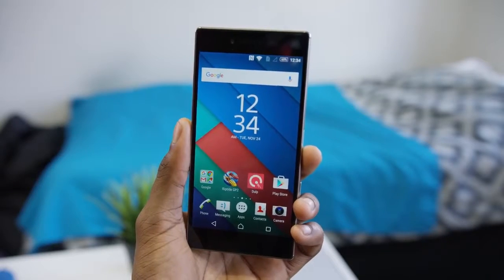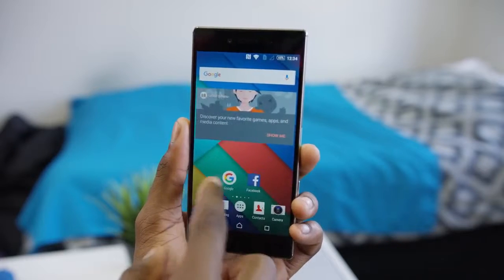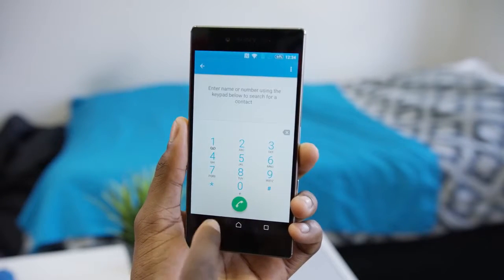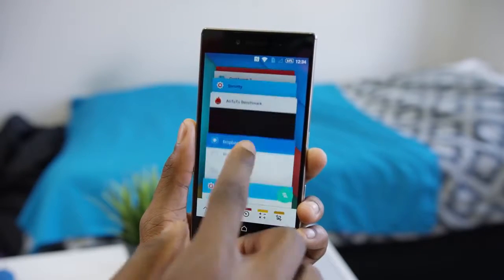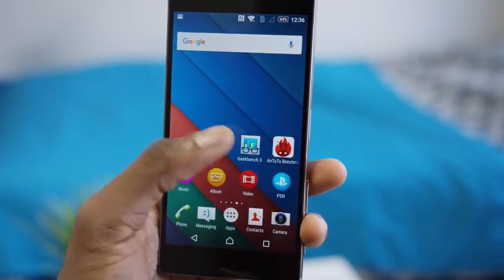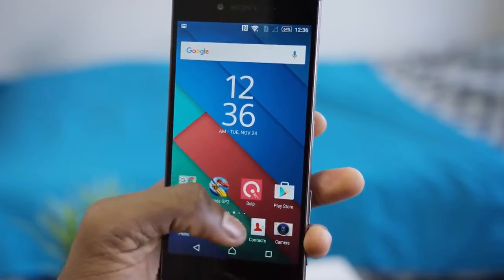So the thing about it, and you might have actually heard about this, is that it really renders pretty much everything at a 4:1 ratio, so 1920 by 1080. If you take a screenshot of the home screen, it'll tell you it's 1920 by 1080. And most apps that read the phone's resolution will tell you it's 1080p because it's rendering everything at 1080p for regular use. And this saves battery and graphics strain on the GPU.